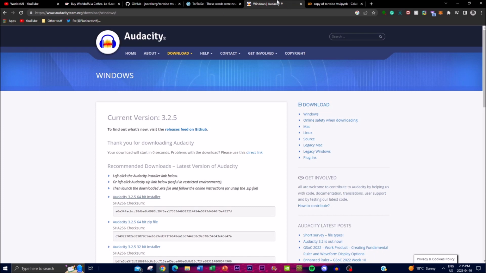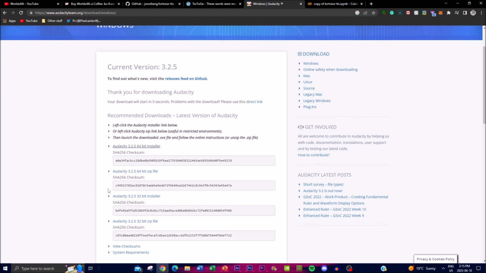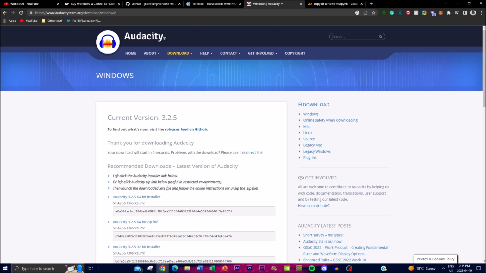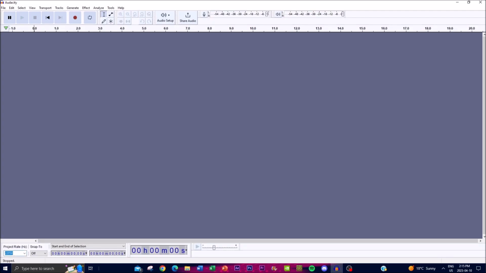Secondly, you want to go to Audacity and download it. This is basically an application in which you're going to be providing samples to mimic your voice, and I want you guys to download it for whichever processor is compatible for you. Personally, I got the Windows 64-bit. Once you have done that, let's get to the next step in opening the actual application.